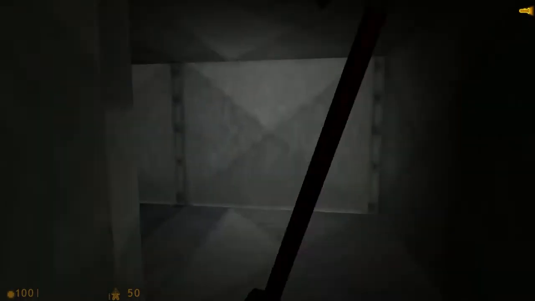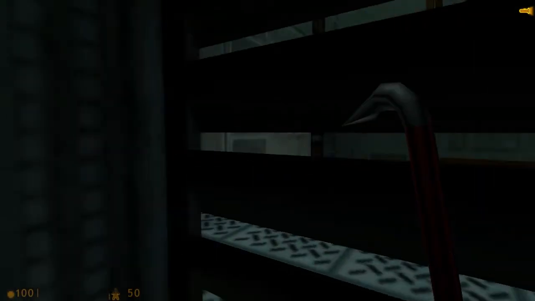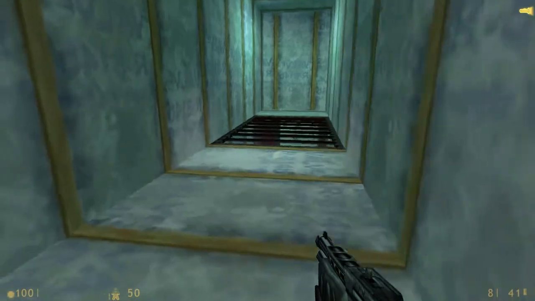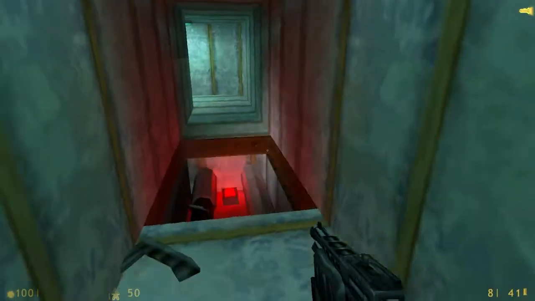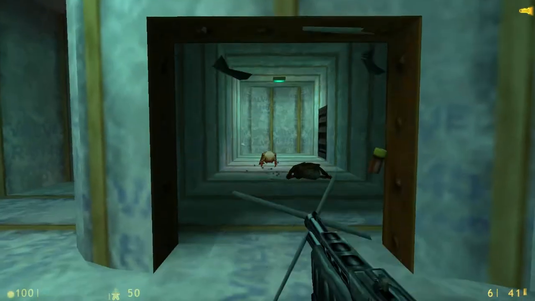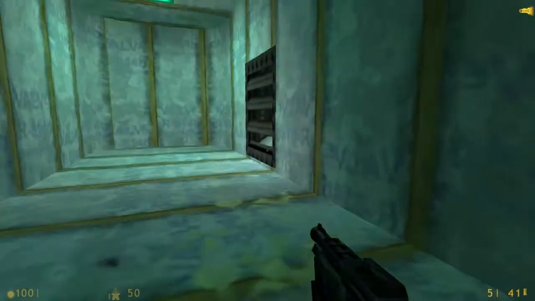The way we have to go is through these vents, which is actually a really cool side area. This is probably one of my favorite side areas in Half-Life 1 that a lot of people don't care to visit. And by side area, I mean an area that you don't have to traverse to beat the game. I really like the puzzle elements in this, like the jumping puzzles, and it's just really simple things, obviously, by today's standards, but just something to break up the gameplay. Get out of the way, corpse.